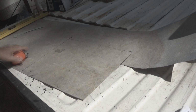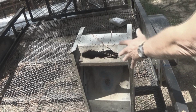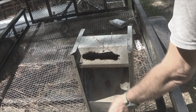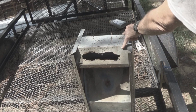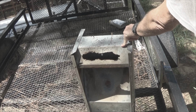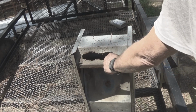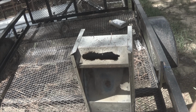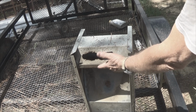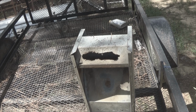I might be able to use that. Let's see if we can. What we have to do is repair this piece right here where the food's falling out. We know that this is 3 3/8. This is 4 1/8. So that's 7 inches, 12 inches this way. I've got a piece of metal that will fit across this, and that will save me from having to cut a big square out of a bit of stock, seeing as how materials are getting very difficult to come by. So I'm going to go cut that piece, and then I'll use a brake to fold that to fit those complex shapes, and then we'll put it in.